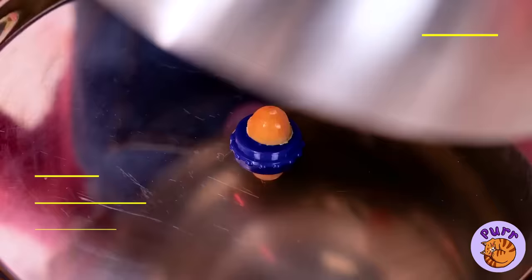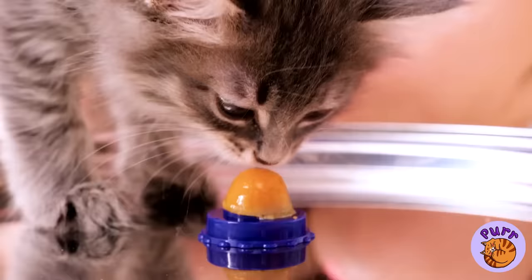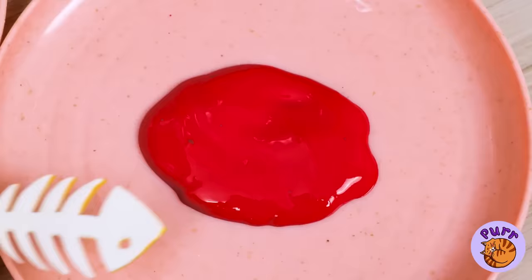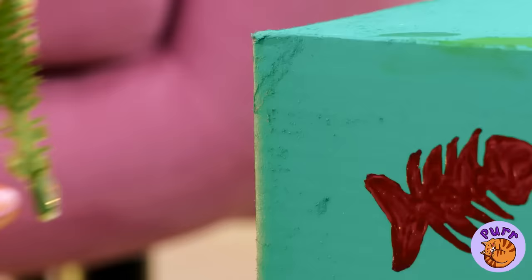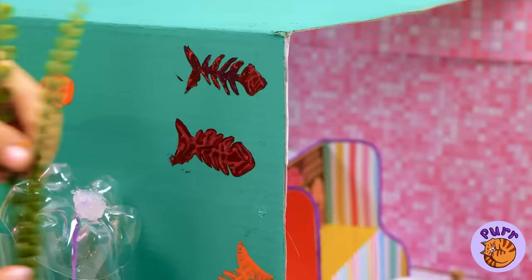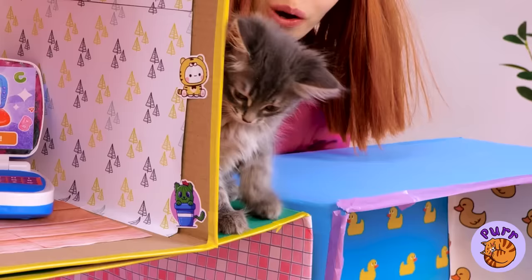This cute tiny candy ball's the perfect thing for our cute tiny cat. Got something in your throat? Ooh, a fish skeleton. Dip it in some paint and decorate the cat's house. That, or just make some fish bone broth. Seaweed in her hair? What is she, a mermaid? Well, it's fish related, so on the box it goes. So tell me, kitty, do you like your new pad?